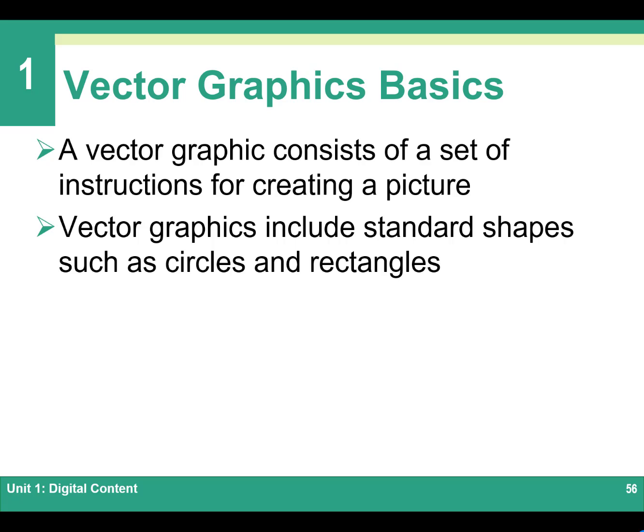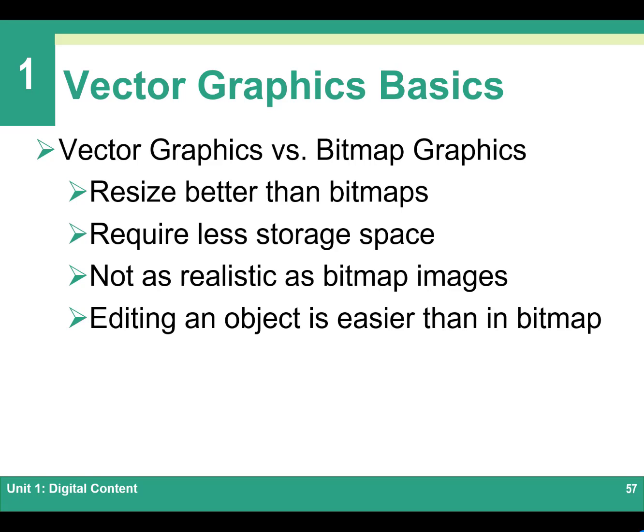So a vector graphic consists of a set of instructions for creating a picture. The vector graphics include starting shapes, such as circles and rectangles. Vector graphics versus bitmap graphics. Well, you cannot do a really good job of resizing a bitmap without losing some of the quality. So you're going to find vector graphics resize much better. Vector graphics also take a whole lot less space because I don't have to store every little pixel. I just need to store the information that it takes to recreate the shapes and the shading and the colors.